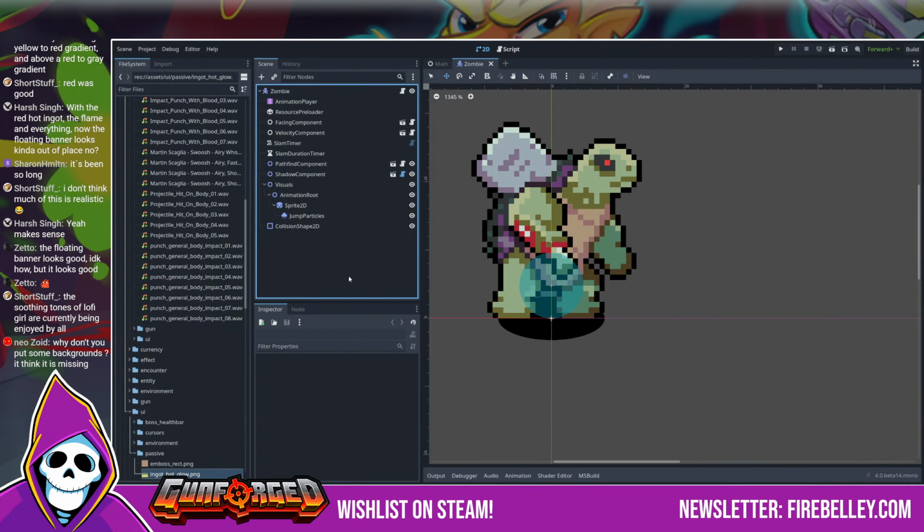Actually, you know what we can do? We can grab that. So faction, knockback. We need a hurt box component, and we need a health component and a status receiver component. So now I can just paste all these in here. Drag these up. So knockback component, looks like we've got everything configured.